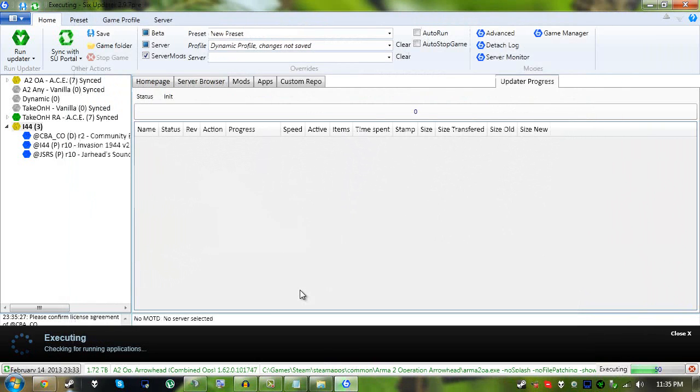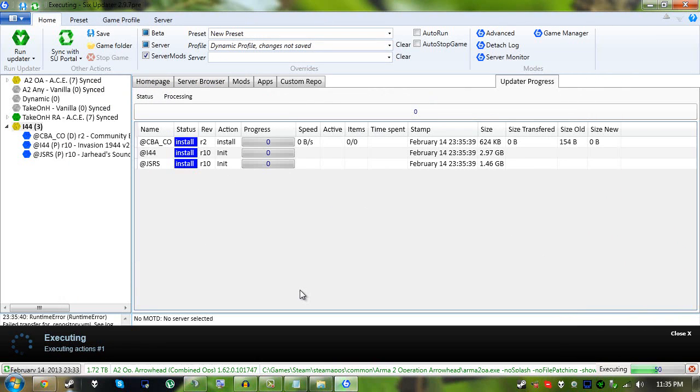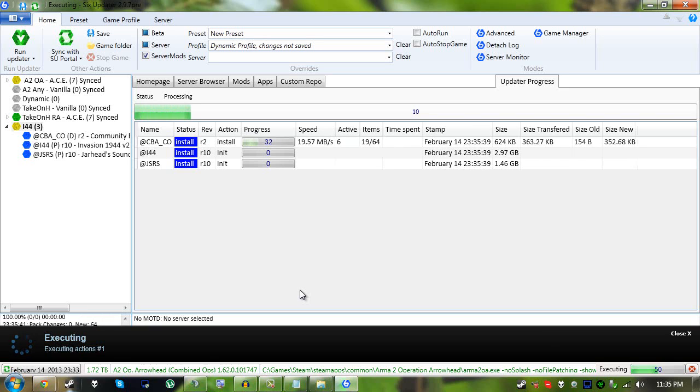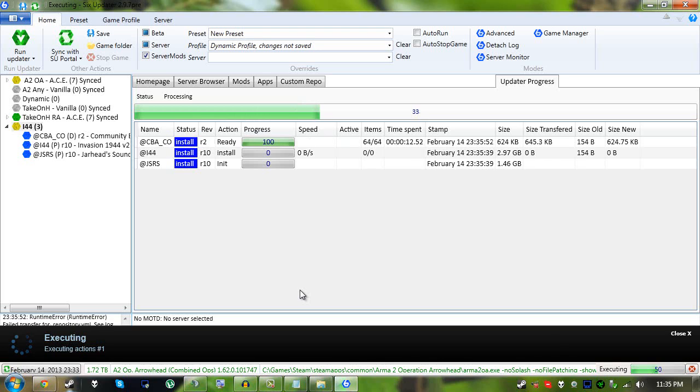And you'll then see this new tab will pop up, which will show you all the downloads for the add-ons. It'll go through them from the top to the bottom. And you can see right now, that speed is not accurate. 17 megabytes a second, I don't know. It's not exactly the most accurate program ever, but it will do a job. At least it's downloading the add-ons. So you'll see this will take quite a while. Depending on the size of the add-on, it could take longer. I-44 is massive. It's 3 gigabytes, so just wait a while and eventually it will install.